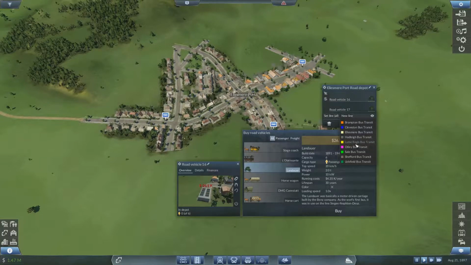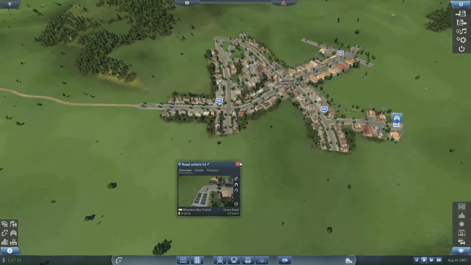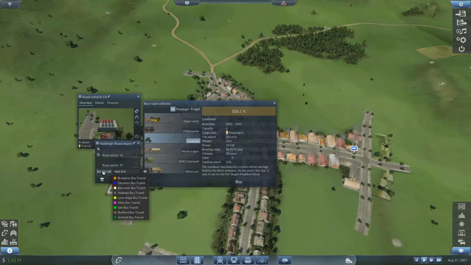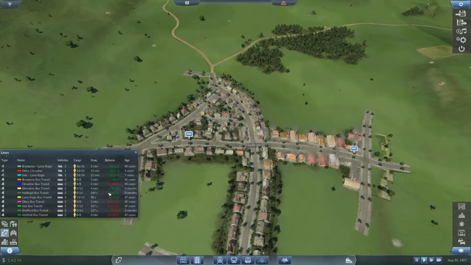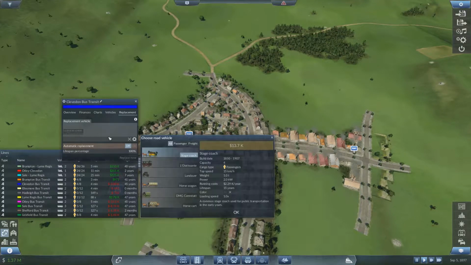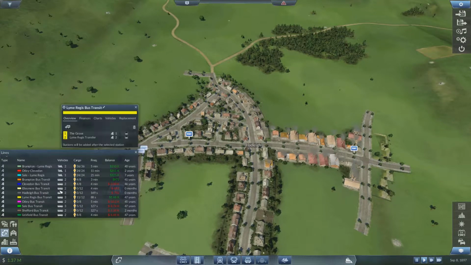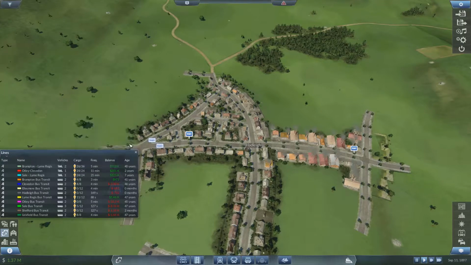So let's get this guy going. Esme. And then we'll set the other lines to auto-replace with that. We're going to spend a ton of money doing auto-replaces right here. But at the end of the day, it'll save us money in operation costs, and hopefully it should make us a lot of money, more money, because these guys can carry more.